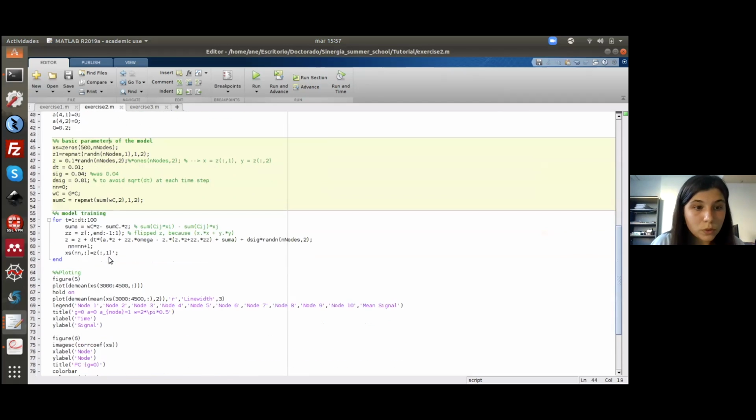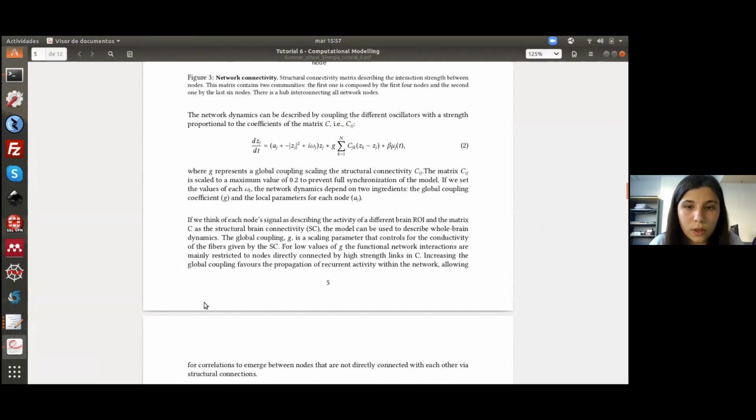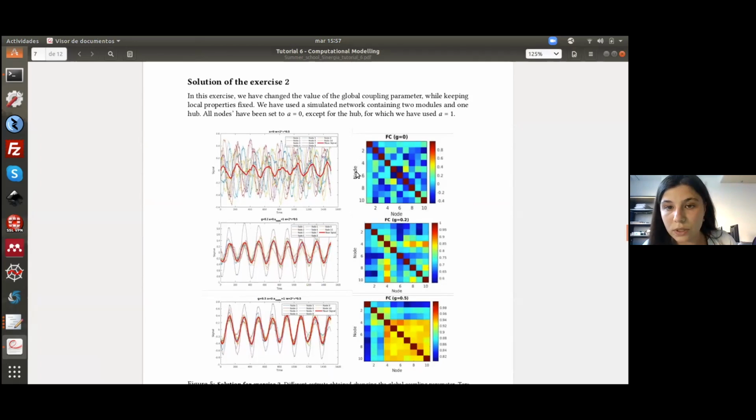And yeah, we proposed in the PDF different values that also allow us to observe different network complexity, as I can show you here as the solution of the second exercise. Here, as I said, we have G equals 0, so this is the one that I showed before. And if we compare with a global coupling with an increased value, you can see that here we have almost all correlated. Also, you can see it in the signals.